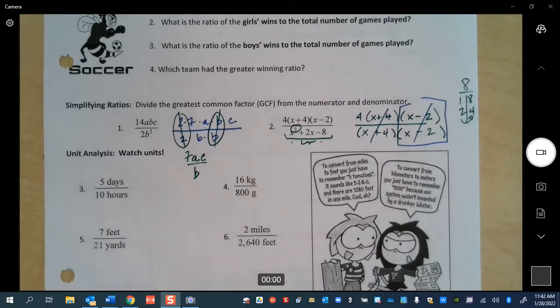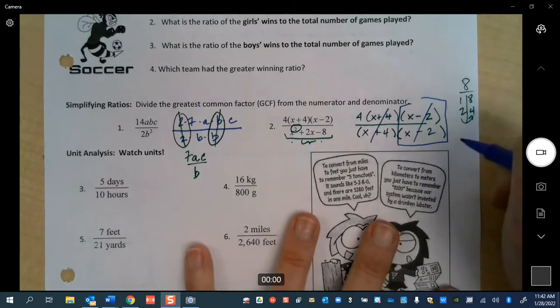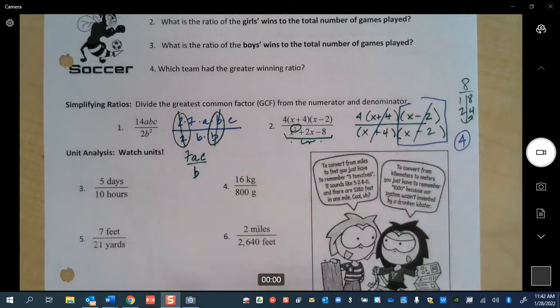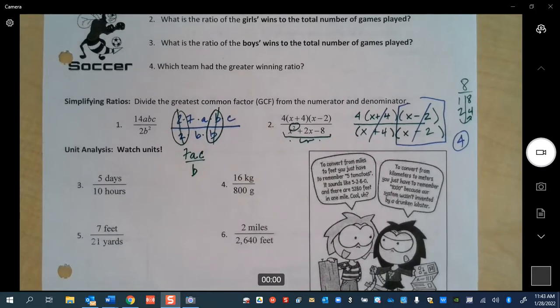So if I'm given the factors, I can cancel them out. I can break down things that are already multiplied and look for common factors that can be simplified, because for this answer, what we're looking for is that is worth 4. You could write 4 over 1, but simplifying it completely puts it at 4.